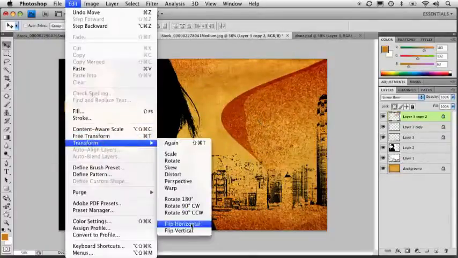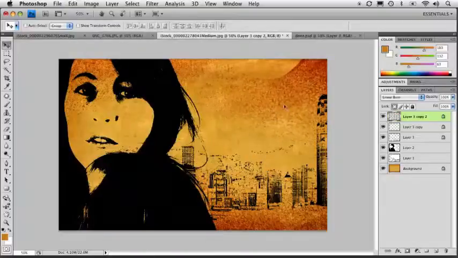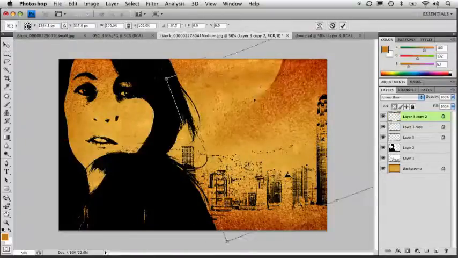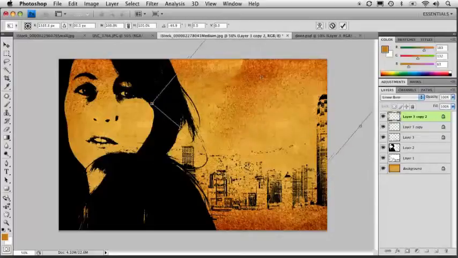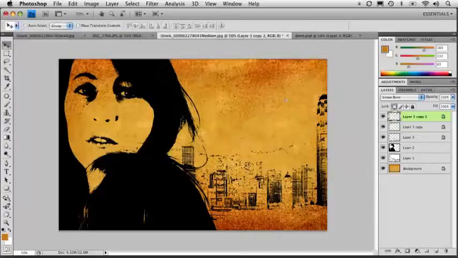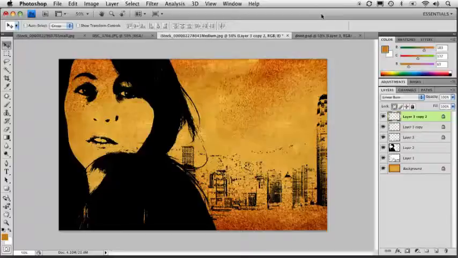and just go crazy. Let's go ahead and flip this horizontally, and we'll have that kind of cool edge coming into the side there. And we'll just rotate that in. Just different ways of applying it, just to give it that more spattered, kind of grungy look to it. Now, the only last thing to add now is the name.